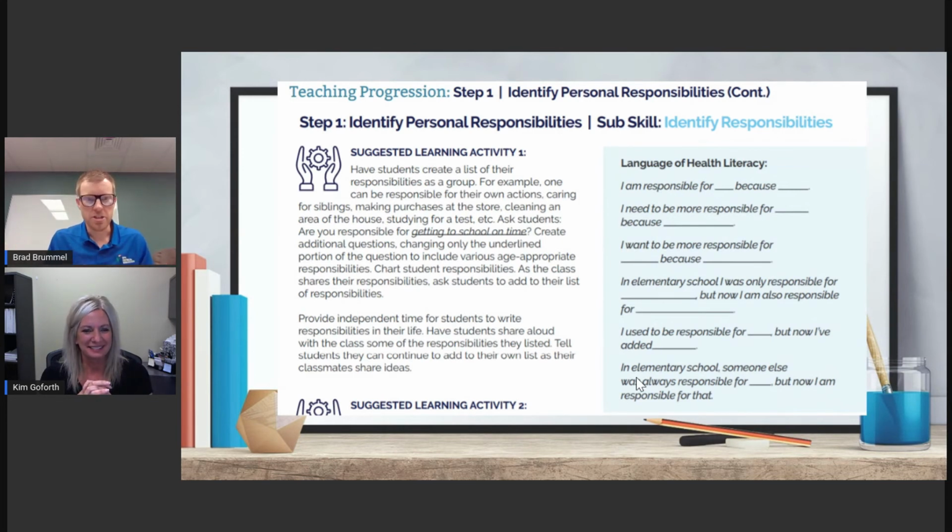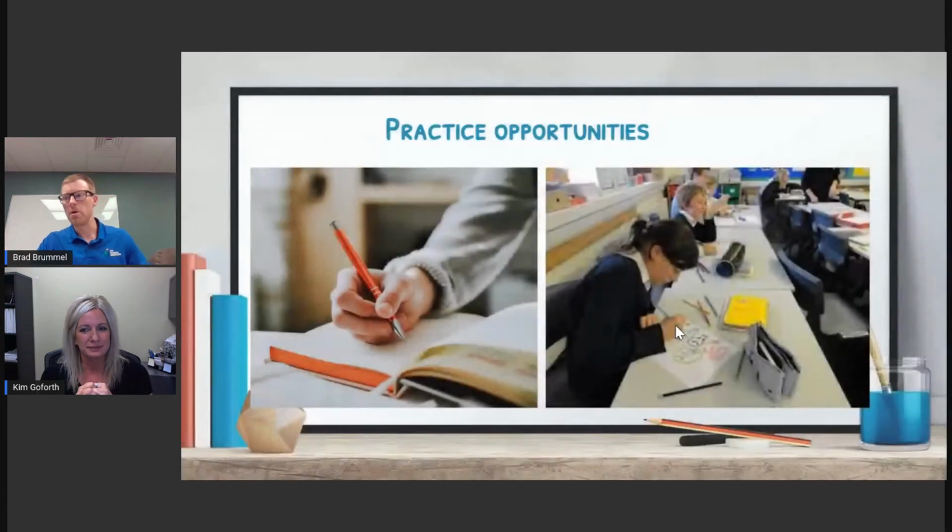The next day, she just started getting herself ready. And so sometimes seeing a peer take responsibility of a health practice and behavior can make the difference. And so one here, we're just giving students the opportunity to identify, this is what I'm currently responsible for. And it's really simple, but it could lead to students taking more responsibility of their health simply by, this is what I'm currently responsible for.